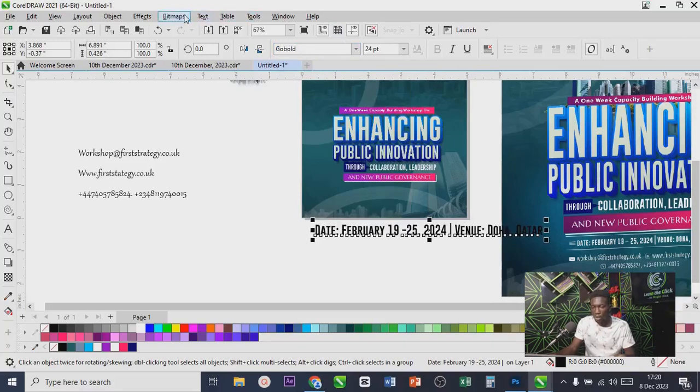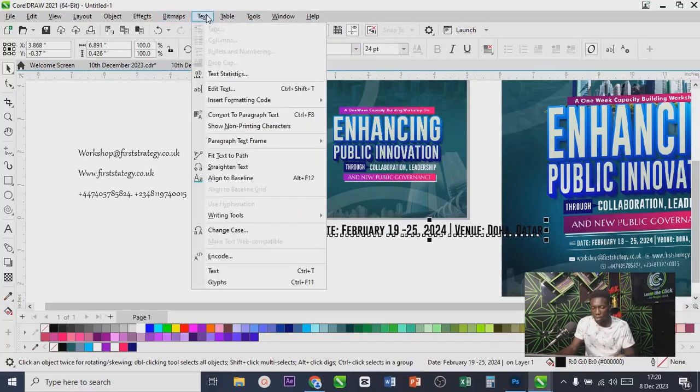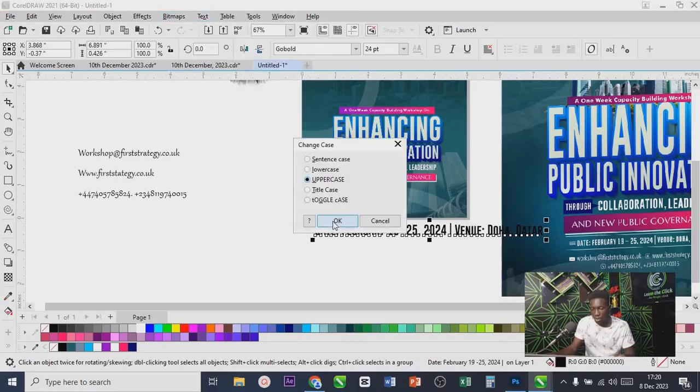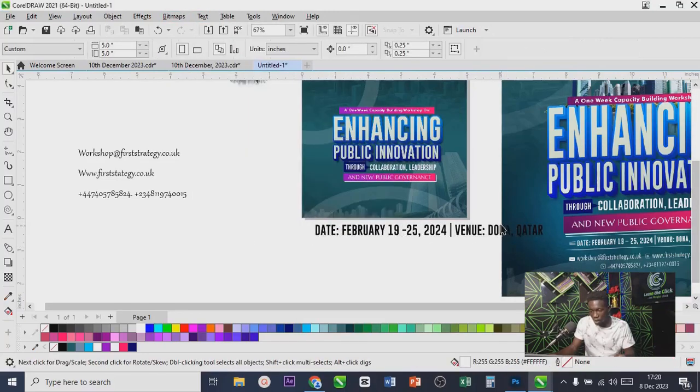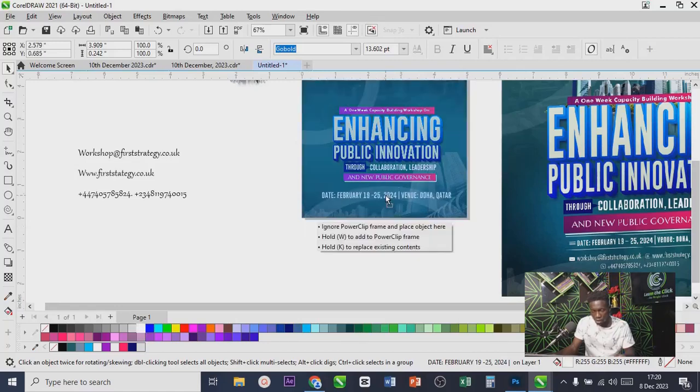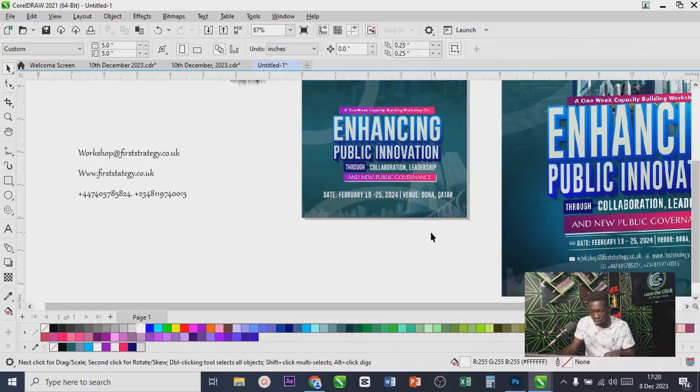So we change it to uppercase, that is all caps, and give it a white color.